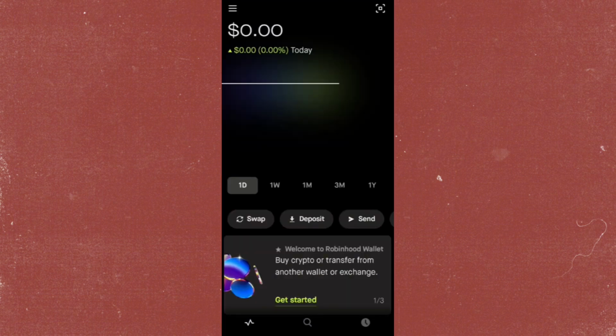So once you're in the Robinhood, you just have to click on the send button. And from there, you just have to select the cryptocurrency that you're going to be sending. So you just have to click on BTC, and then you're going to be asked to provide a wallet address. So you just have to paste the wallet address that we've covered earlier. And then after that, you have to type in the amount of the crypto that you're going to be sending to LSSC rather. And then you're going to have to review all the details and confirm the transaction. So that's pretty much it.